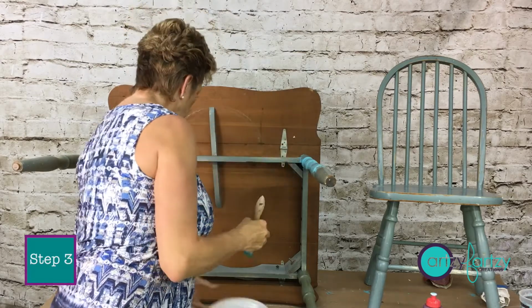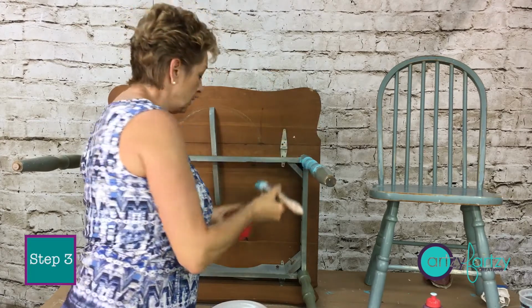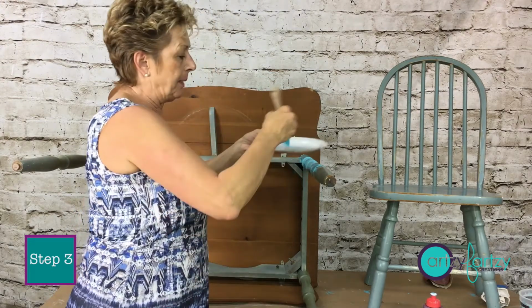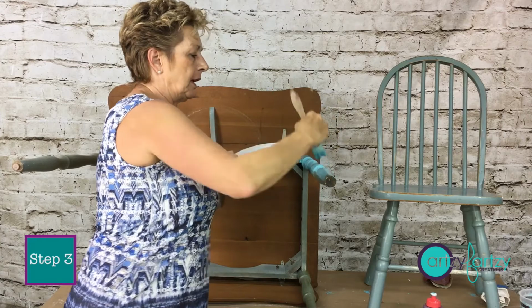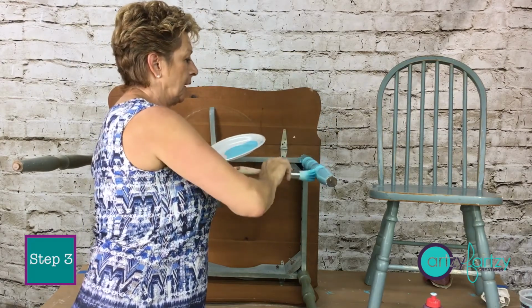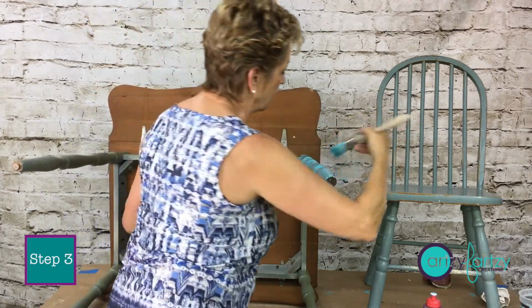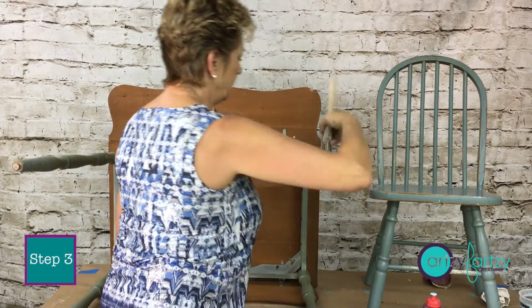Another little trick I like doing is sometimes I'll take my brush and dip it into a little bit of water and then go back into my paint. It just goes on so much nicer. It goes on really super smooth. So you get a really smooth finish with this. So basically, just start painting it on. It's that easy. See what I'm doing?